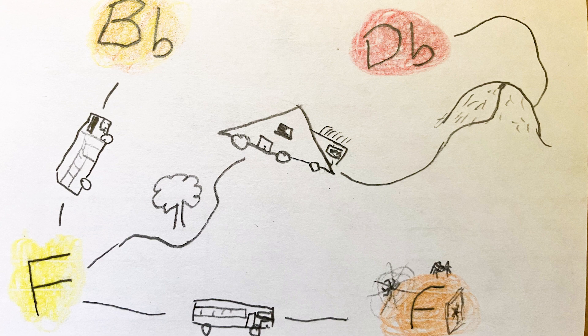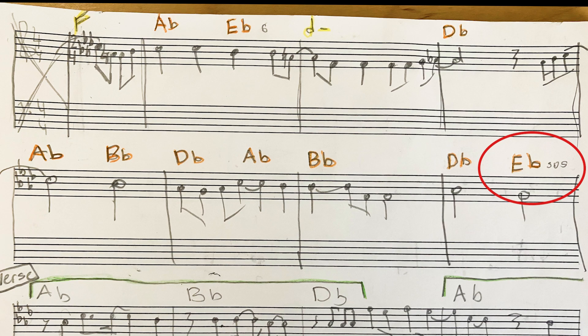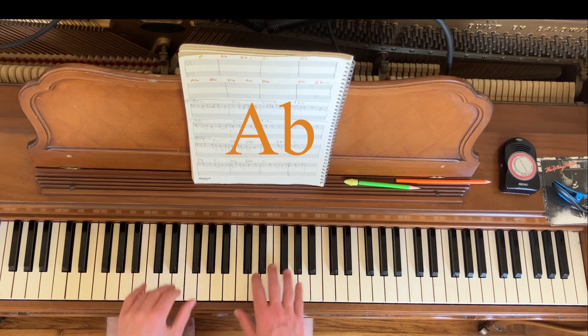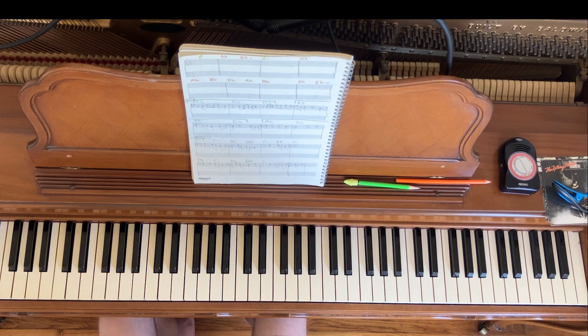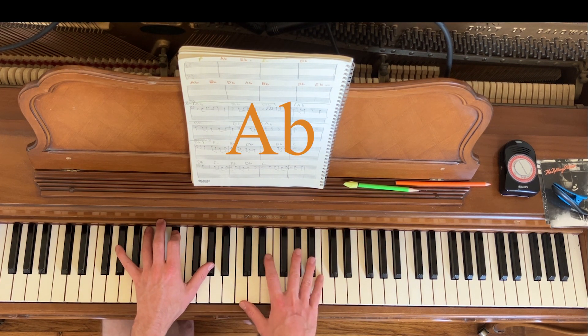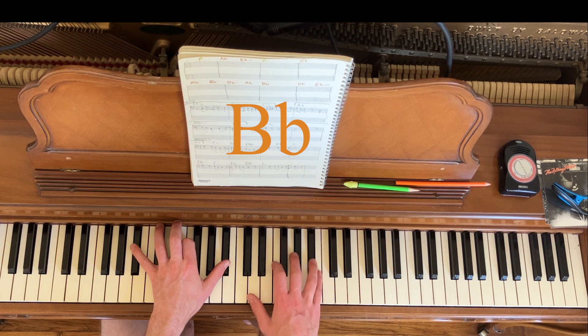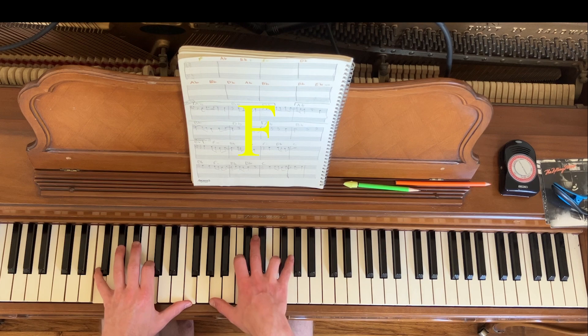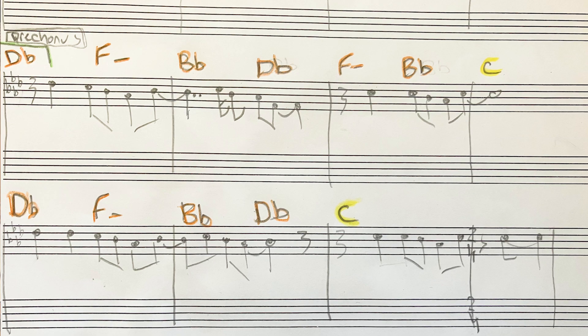Sometimes the same bus can take you to the dark side of town. The chorus of Coming Up Roses ends in a V chord for the last two beats — that has up till now been an Eb chord, a pleasantly smooth bus ride to Ab. But he needs a bus that will take him to F, which is luckily not too far out of the way. That bus comes in the form of a C chord, replacing the Eb at the end of the chorus to be the V of F — the same way we got there from the pre-chorus, so it's a little bit of cutting and pasting.